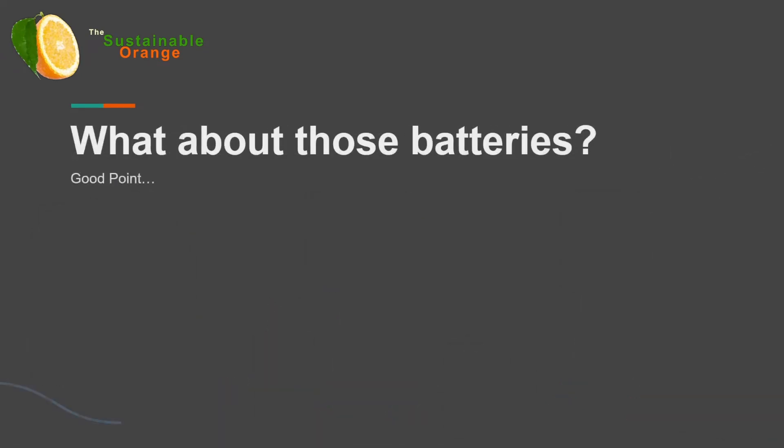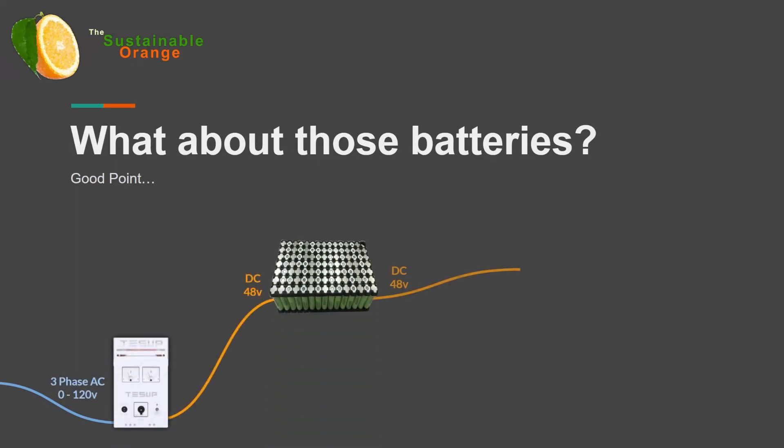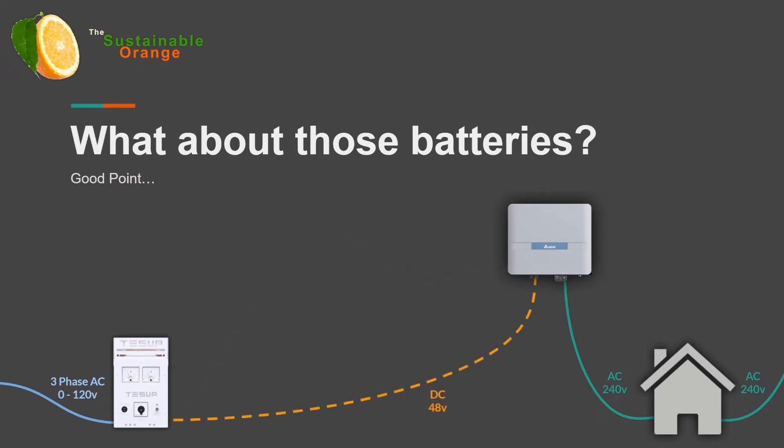At this point I'm still undecided about using the battery packs. I teased the packs I made in the first unboxing video and it would be nice to have the extra five kilowatt hours of storage, but it would be simpler to leave the Tesla Powerwalls to handle it all. Initially for testing I'll use the batteries as the target for power generation and to test that the dump load kicks in correctly when they're full. However, longer term I may remove them from the system entirely.